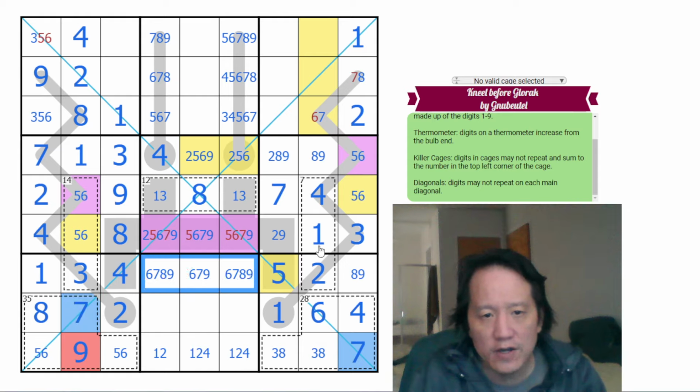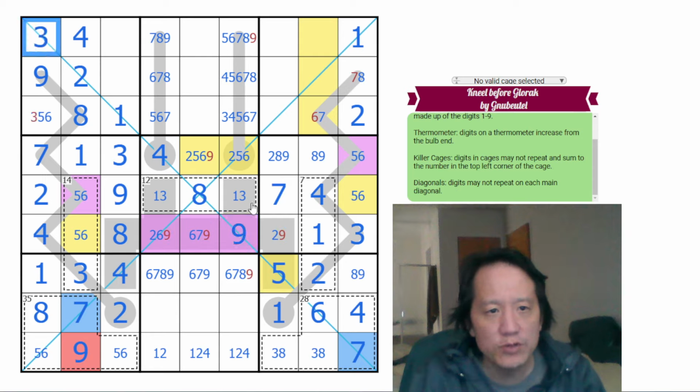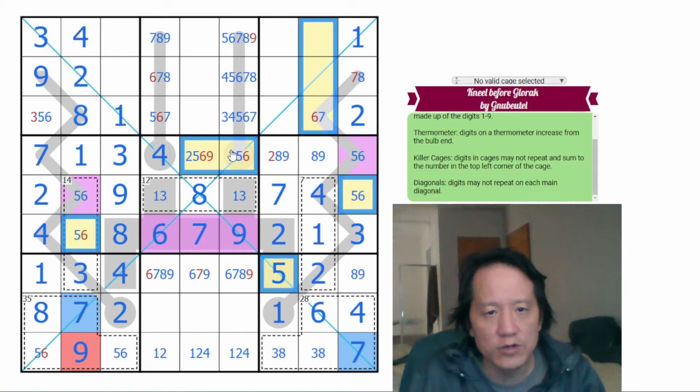This is 5. The 5 cannot be here. No 7, no 6 or 7. So this has to be 9 because of the diagonal. This has to be 3 because of the diagonal. This is 2 because of the Sudoku. This is 6 because of Sudoku. 7 because of Sudoku. So the yellow ones are 5s.